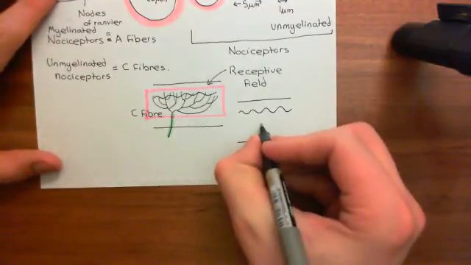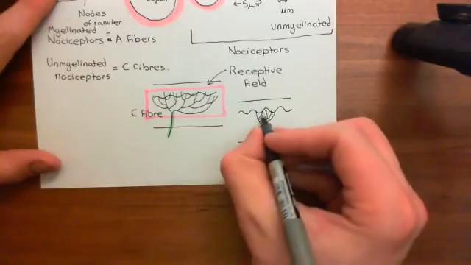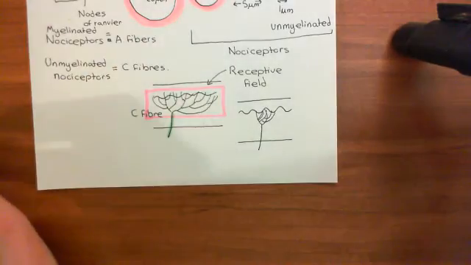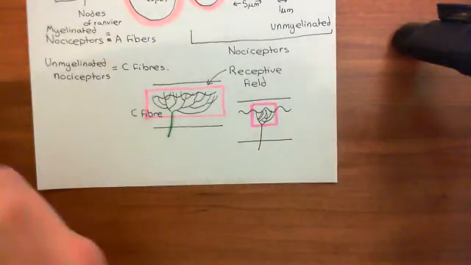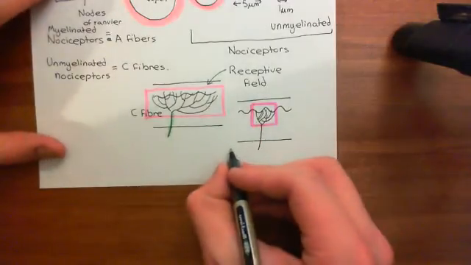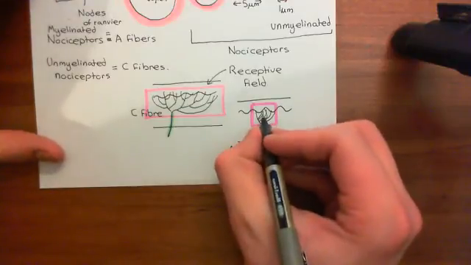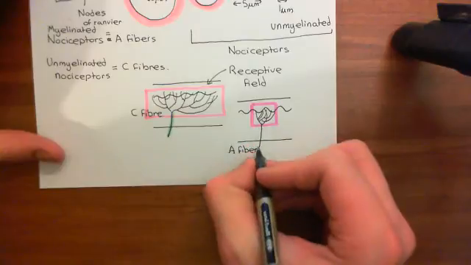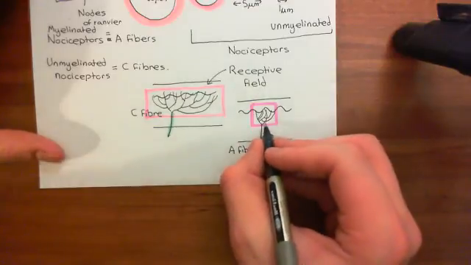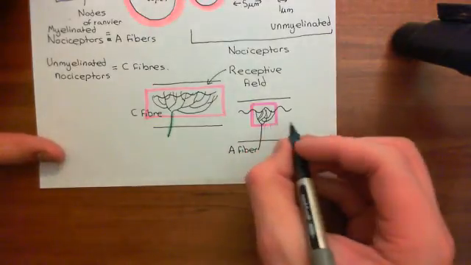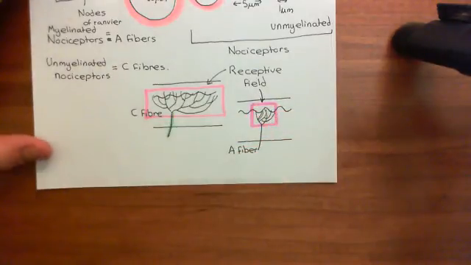So if I now draw an A fiber here, its little terminals might just cover a little area like so. Okay, so this then would be the receptive field of our A fiber, this little pink box here. And therefore, if we're receiving an action potential from this A fiber nociceptor, we know much better where that noxious stimulus is actually present. So information coming in via the A fibers gives us a much greater ability to pinpoint exactly where the noxious stimulus is. The receptive field for A fibers is much smaller than the receptive field for C fibers.